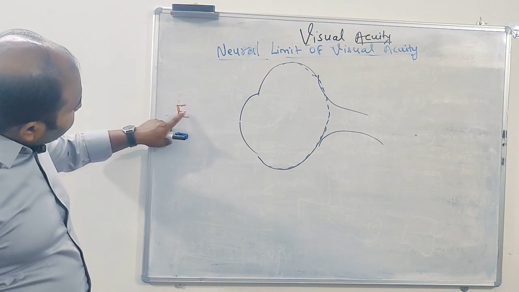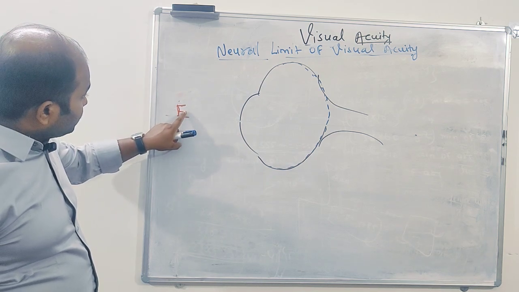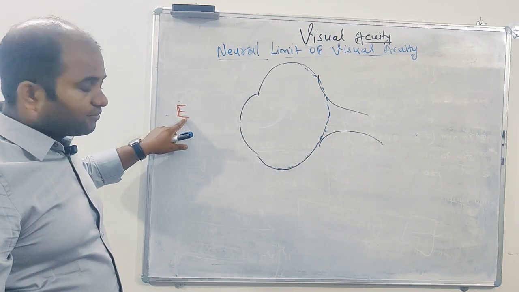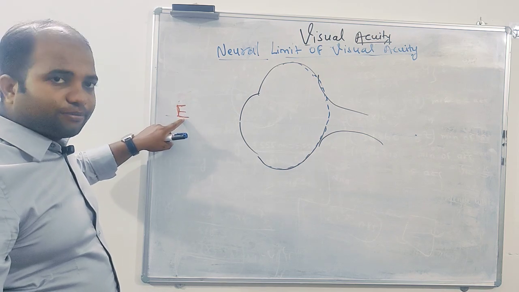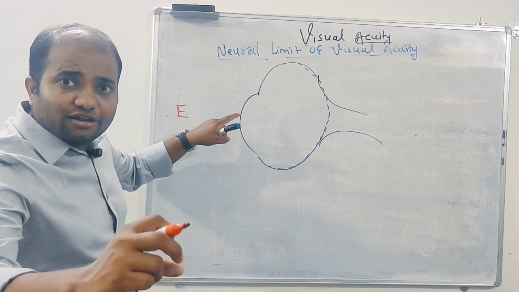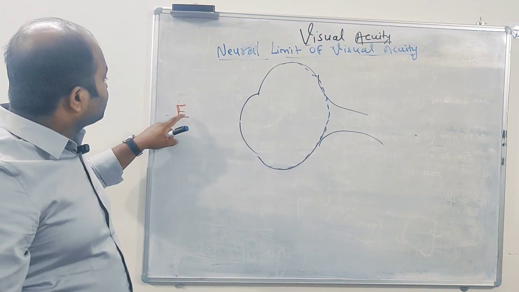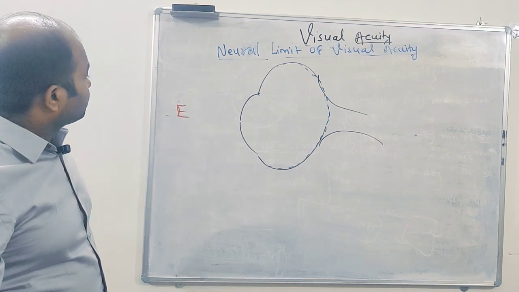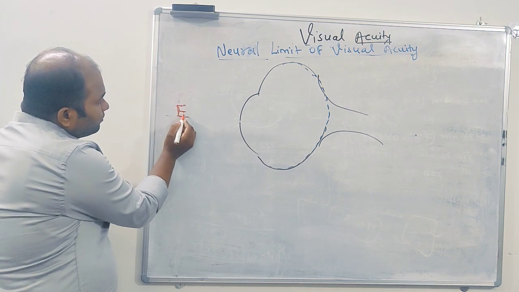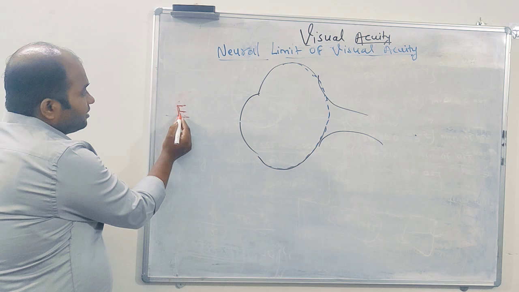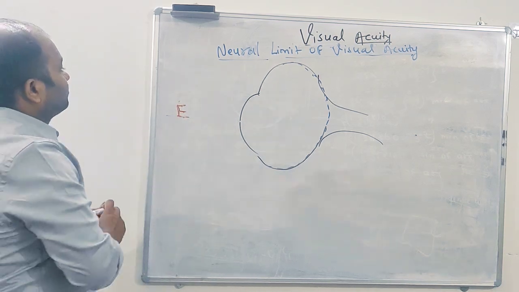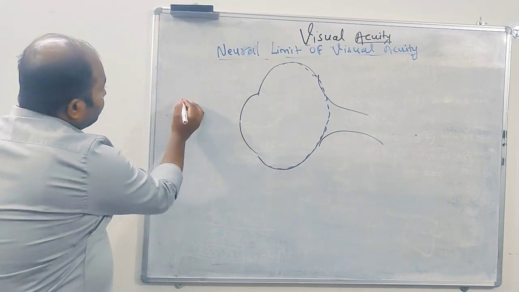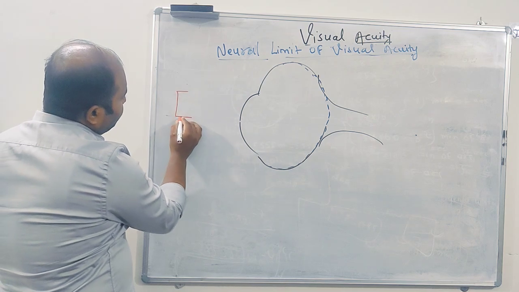I'm just going to place these two parts, because in earlier lectures I explained that if these two lines can be resolved, then automatically the upper and lower limbs can also be resolved. The middle and lower limb form a smaller angle. So if a smaller angle gets resolved, then the upper and lower, which form a larger angle, should obviously get resolved. So I'm going to draw these two lines in a magnified view.